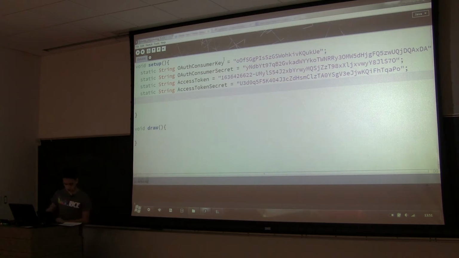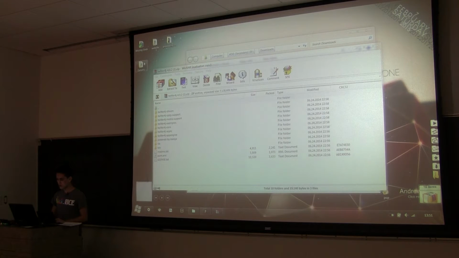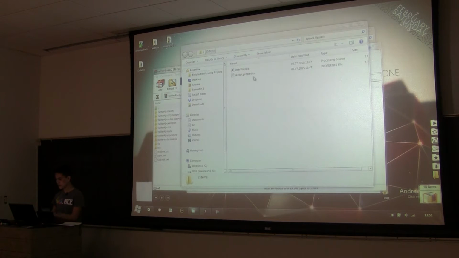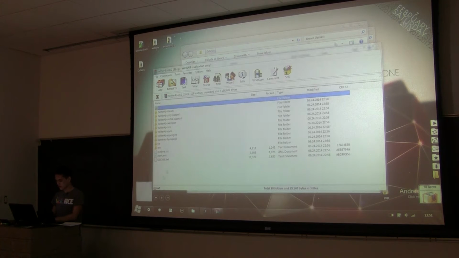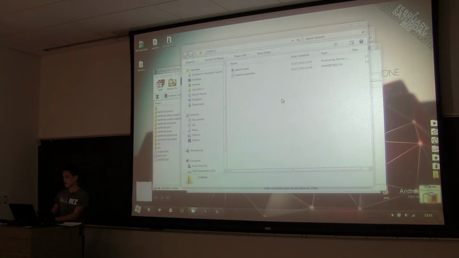OK, so now we should probably import the libraries into our app. So open up your folder. If you open up the archive for Twitter4J, you can just drag the lib folder into your project folder, like that.